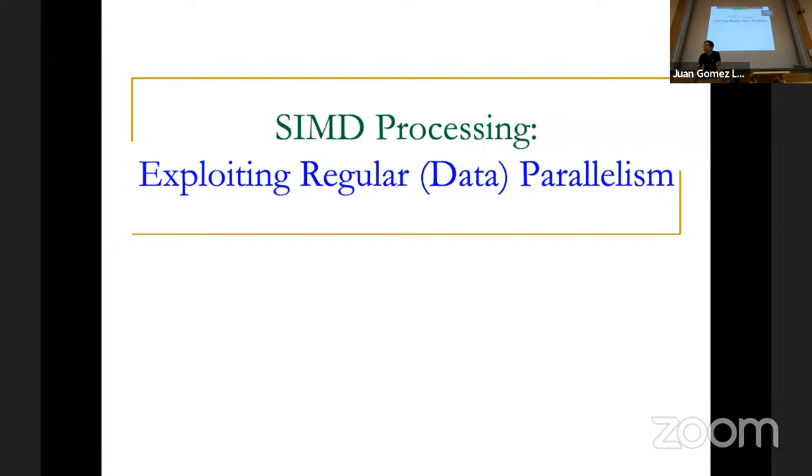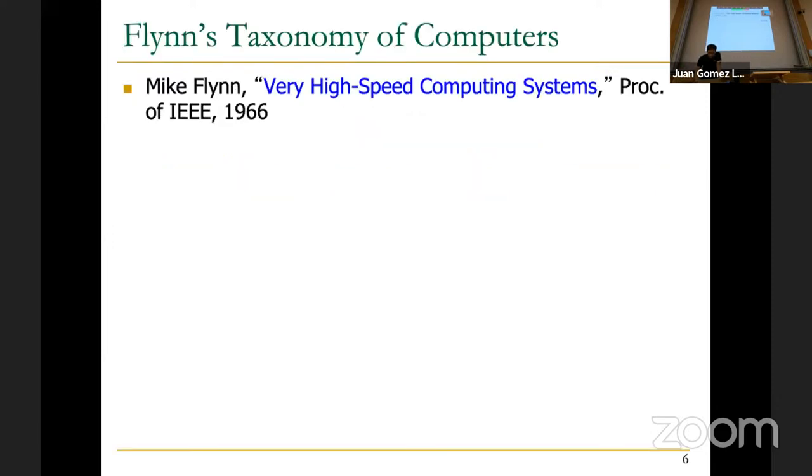In some cases, we will see that the computation is not so regular, for example, because the memory accesses are not so regular, or maybe because there is some sort of control flow divergence across the different execution units that operate in parallel. But in principle, we are going to assume that everything is very regular. Very basic example, think about the vector addition, right? You have two very long arrays of millions of elements, and the computation that you have to perform on every single element is just reading one element from array A, one element from array B, adding them and writing. That's a very regular computation. Memory accesses are regular, and the operation itself that you have to execute on every single data instance is exactly the same. So that's the kind of regularity that we are talking about.